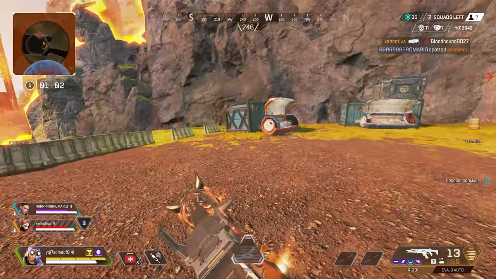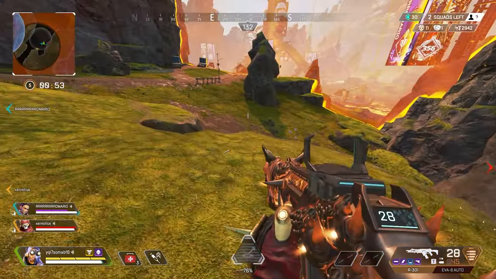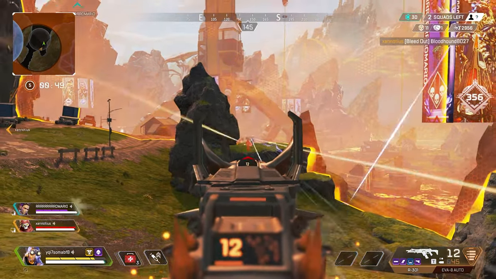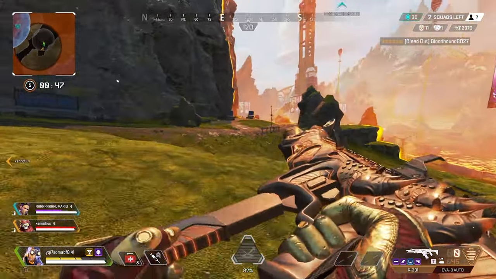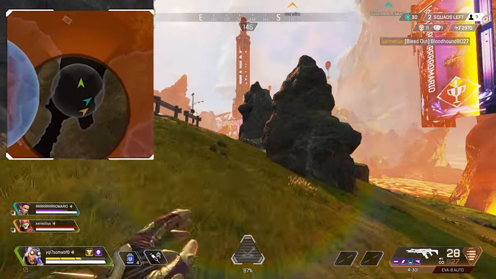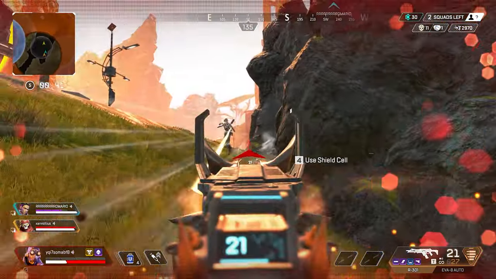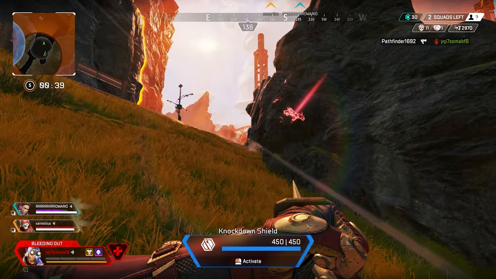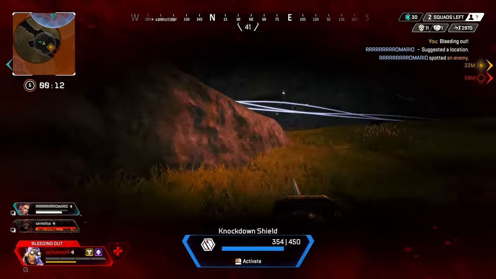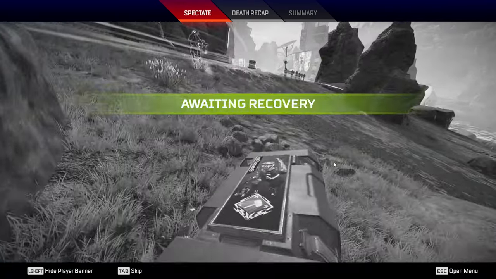Bloodhound down. So who was left? Just a solo Pathfinder and easy three-man rush. This game was ours. But then I realized that my teammates had decided not to push and I panicked. Just like that, I was down. And then things got worse. Down and out.